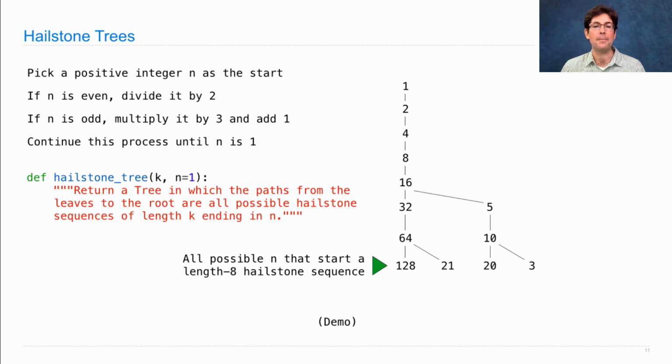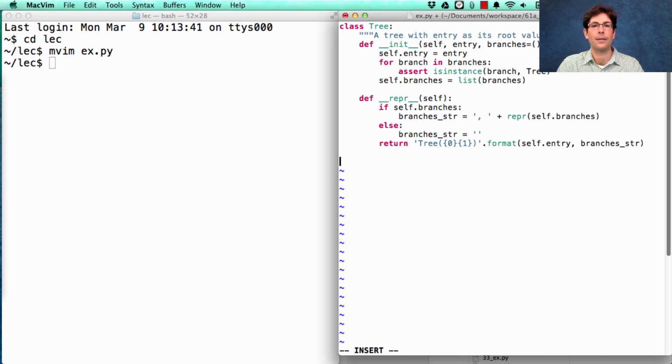Okay, now time to implement the function that generates this tree. So before we build the tree, let's redefine hailstone, which is the function that takes an n, prints out all of the different steps in the hailstone sequence, and then returns the length of that sequence. Now if n equals 1, the hailstone sequence is already complete, so we just return its length, which is 1.